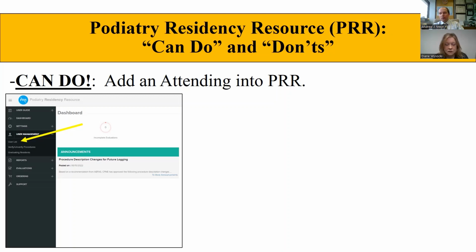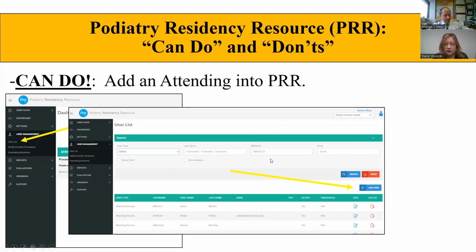So my residents all know when they're doing their logs, if someone's not in there, I get a text or I get an email, and if I'm sitting by my computer, I can knock it out within 60 seconds. Coordinator, though, can also do this. So we're going to go from our main page here, go to the user list. And Dr. Mayer, you'll get reminded from the residents if there's not an attending or if their name isn't even listed. The PG ones that'll be coming in, they will text you and say, please add me to PRR, please.